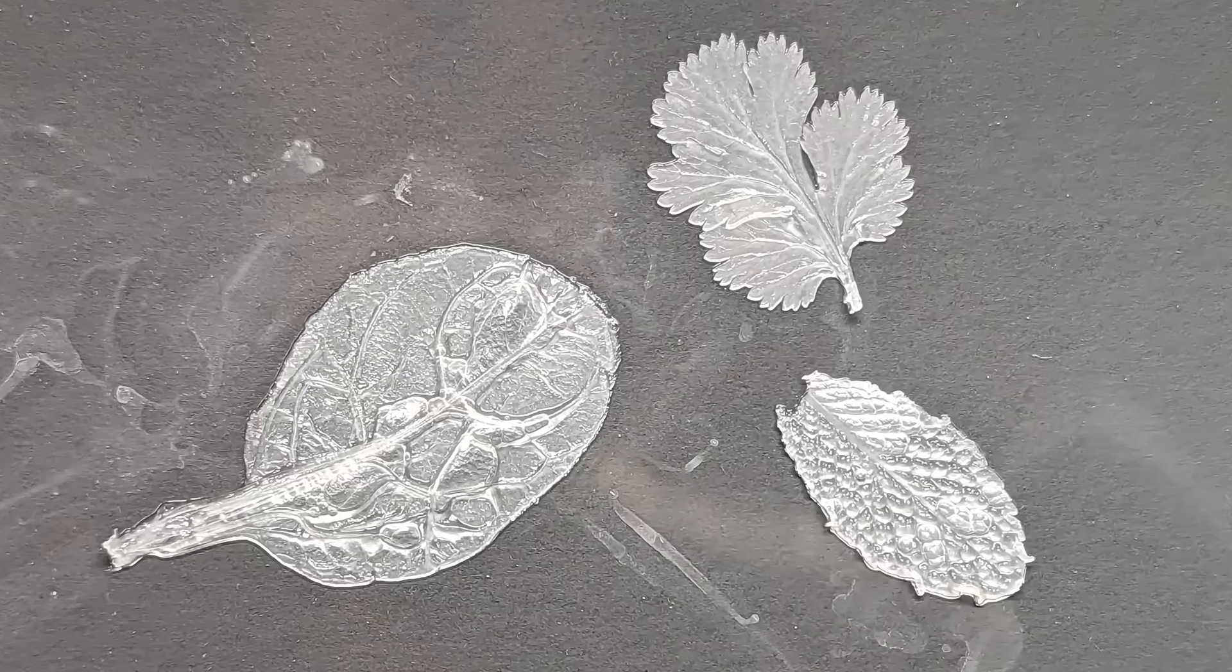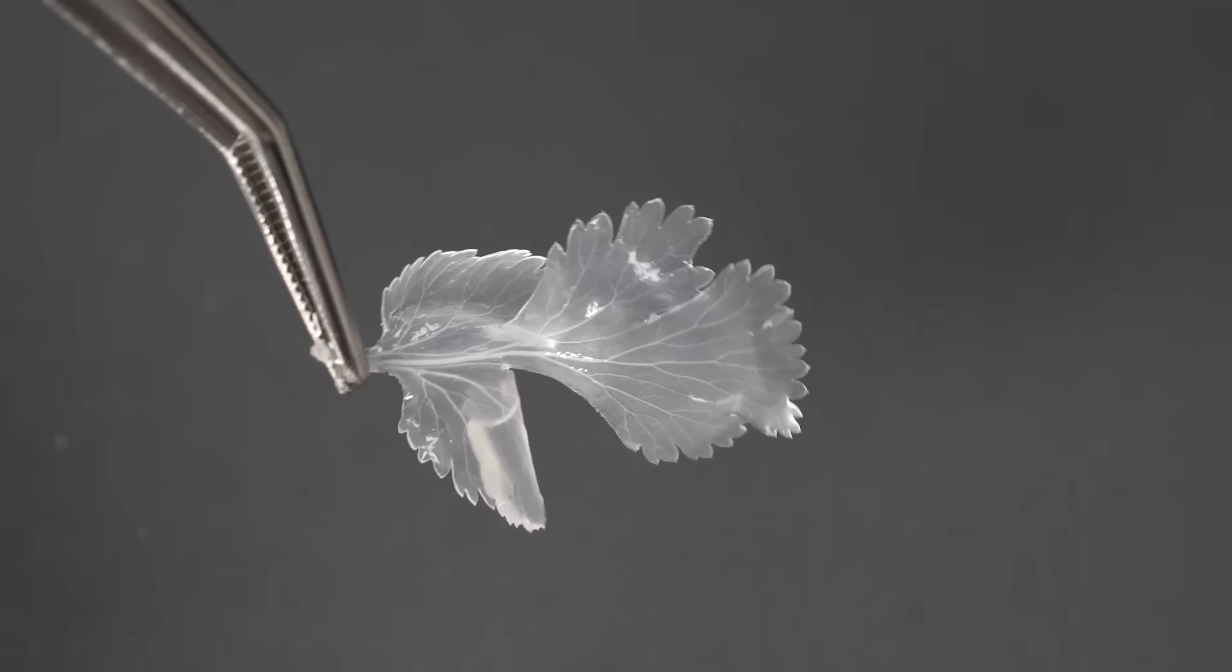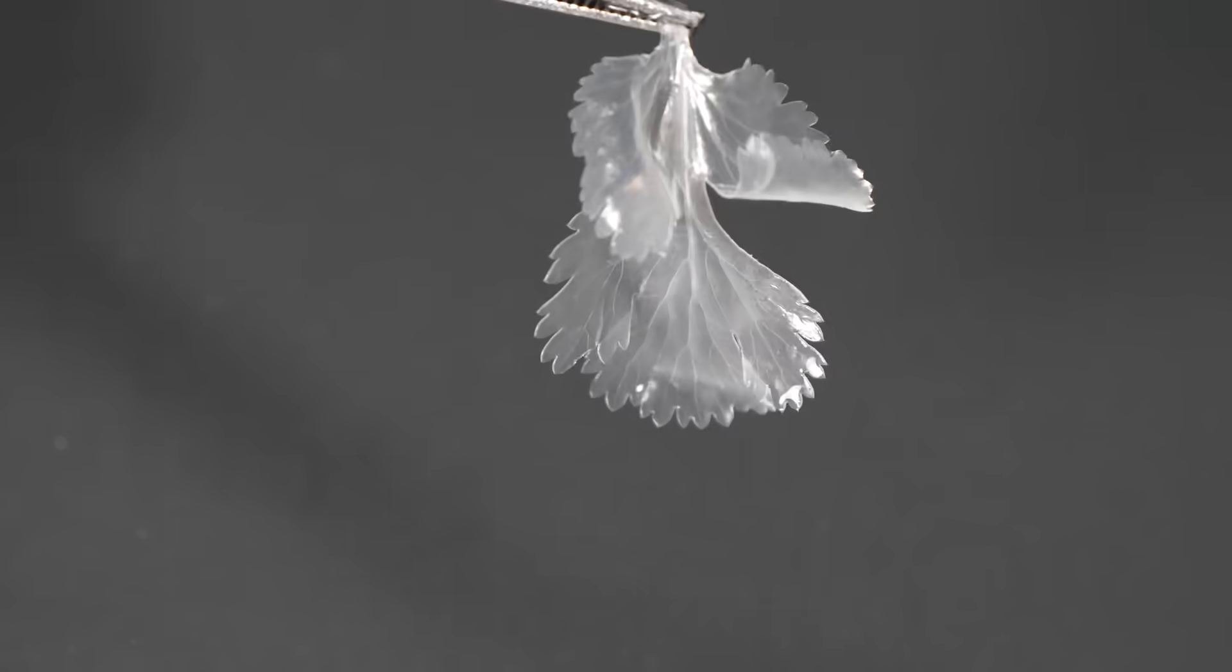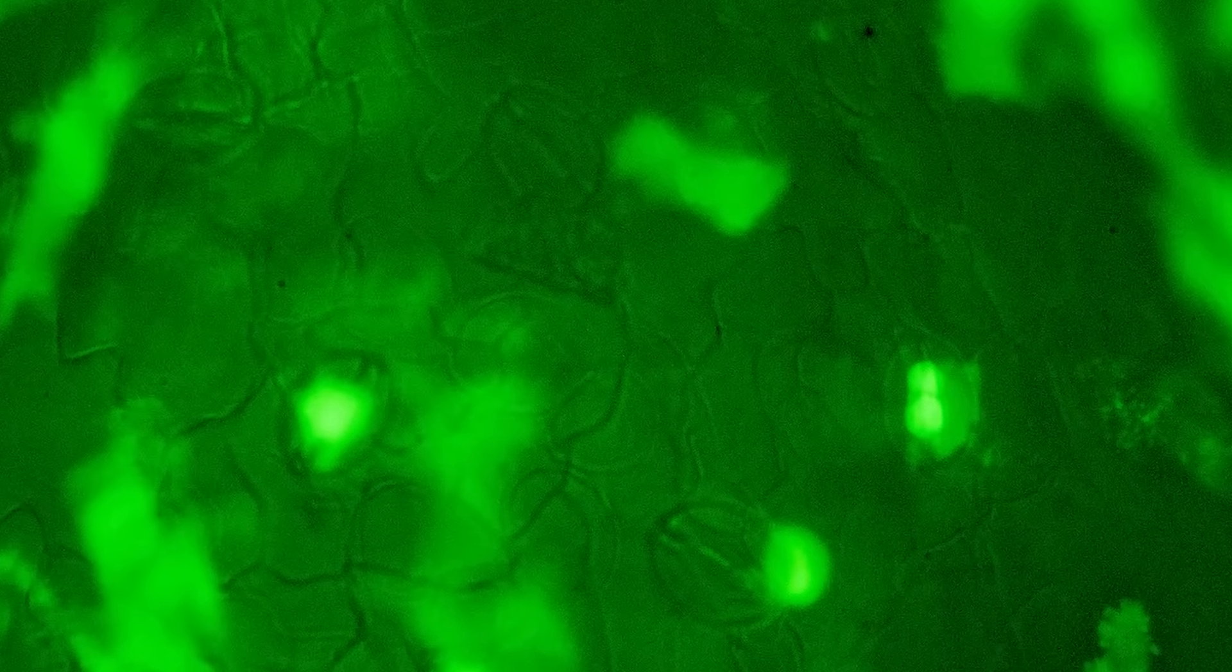There was also some noticeable differences based on which type of leaf we're looking at. The mint is heavily textured, so it's hard to get things in focus, but the cells grow happily in the ridges and valleys. The cilantro was probably the easiest to see the cells, since it was so nice and flat, and again, the cells loved it and adhered beautifully. You can even see the leaf texture in some places. Finally, the spinach was really cool, because if you zoom in, you can see the stomata of the leaves, or at least the remains of them, in and amongst the glowing fibroblasts.